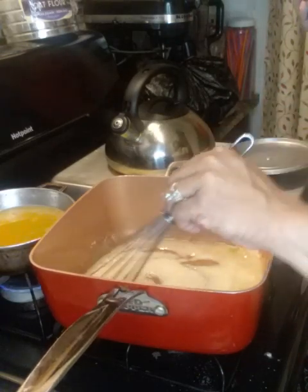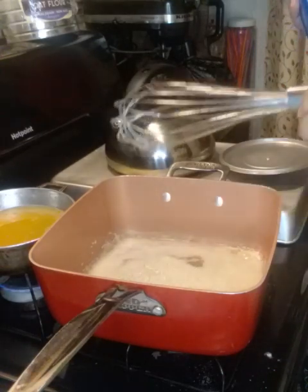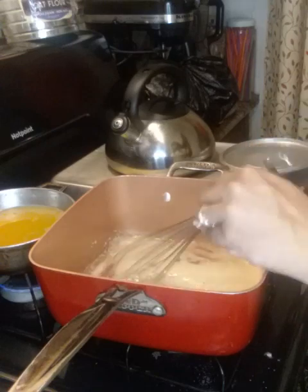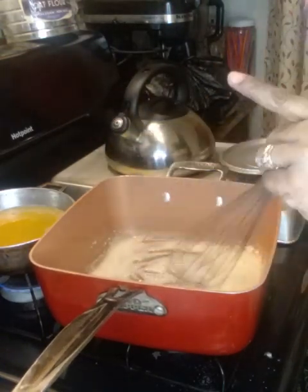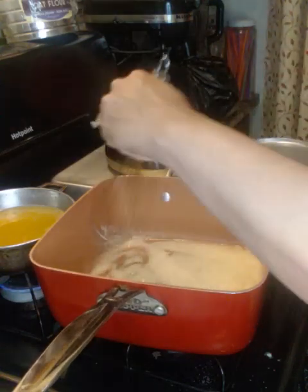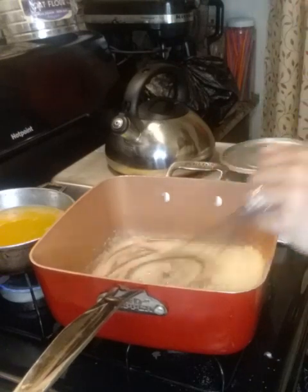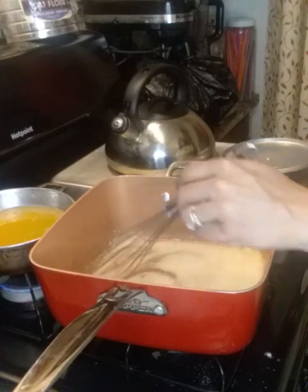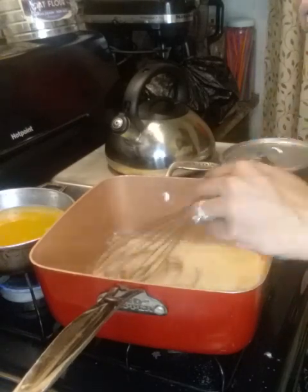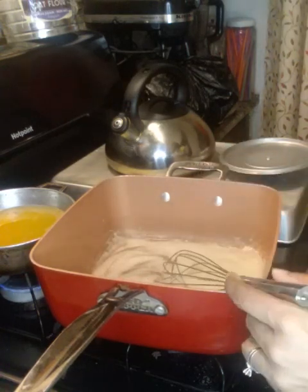Four-minute timer — so we're gonna do this for four minutes. You're only putting two tablespoons of flour with the three tablespoons of butter. You're gonna whisk it. I know I said one-fourth cup, but you gotta use two tablespoons at a time. Whisk it on low heat for four to five minutes.